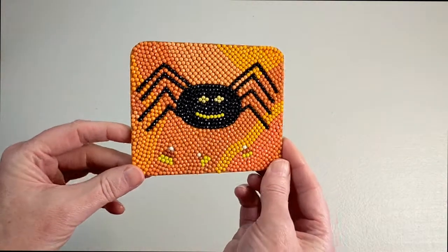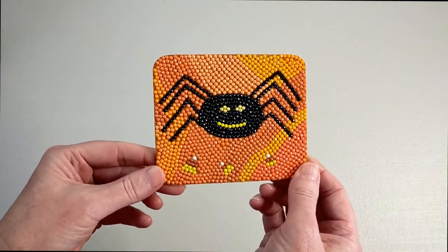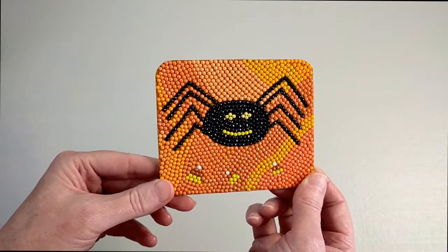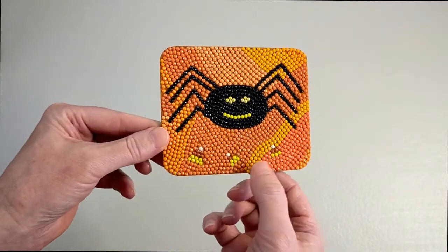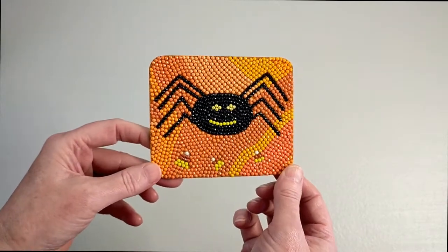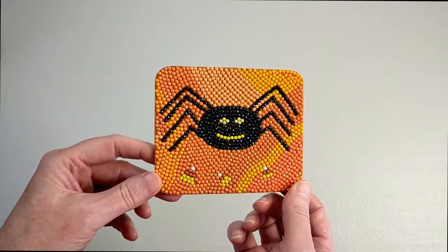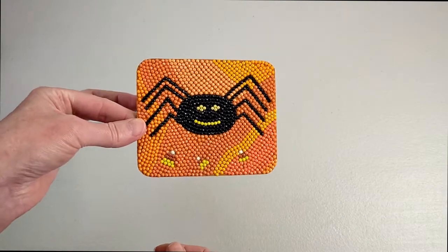my little spider. And the same thing with the orange background. I just had so many different funny looking oranges and none of them matched, and I thought, well, I'm just going to chuck them all in like that. And I've got some little candy corns on the bottom. All these pictures, I just drew them freehand. I try to keep them as simple as possible. Yeah, and I thought that worked out quite well.